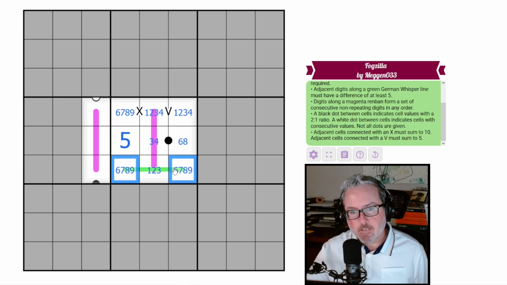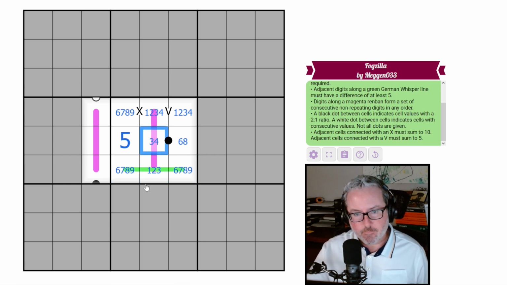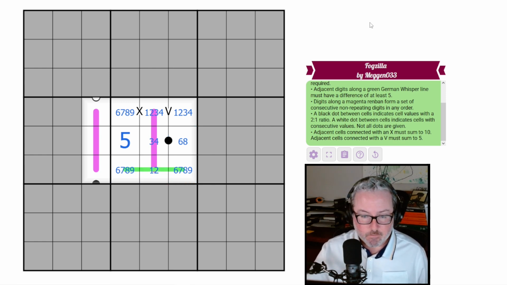If this is a 3, these have to be 8 and 9, because 8 and 9 are the only digits 5 away from a 3. Well, that forces this to be a 4, and this to be an 8. We just said one of these was an 8. This is not a 3.